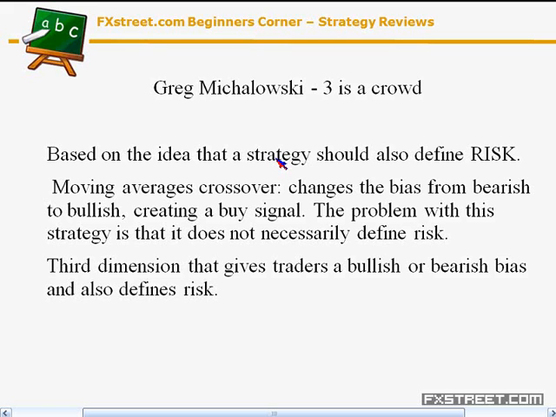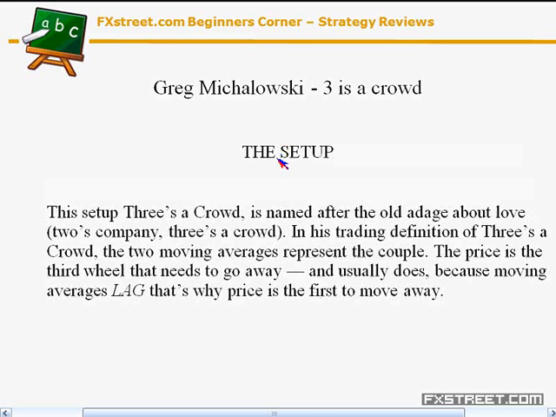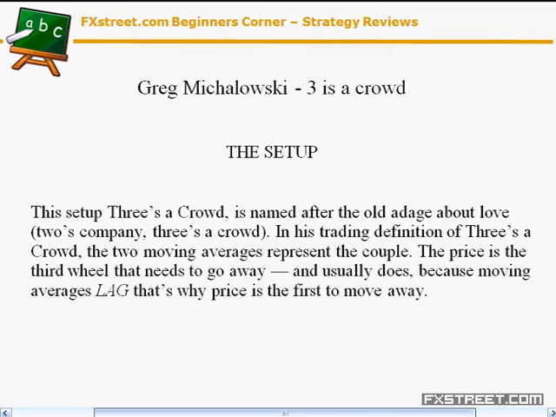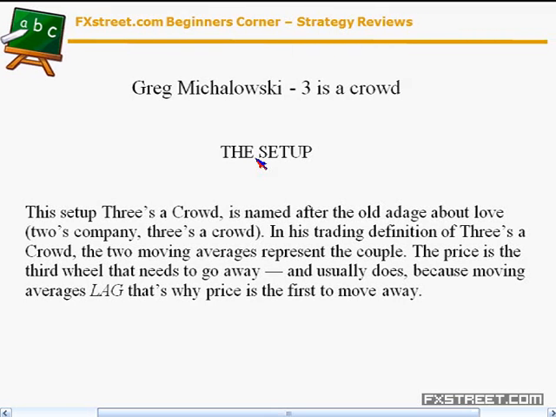The problem with this strategy is that this does not necessarily define risk. So he added a third dimension that gives the trader a bullish or bearish bias and also defines risk. I found that to be pretty interesting. Anyway, the idea of this setup, the Three's Company cross, is named after the old adage about two's company and three's a crowd. He gave us pretty funny examples with Brad Pitt, Angelina Jolie, etc.